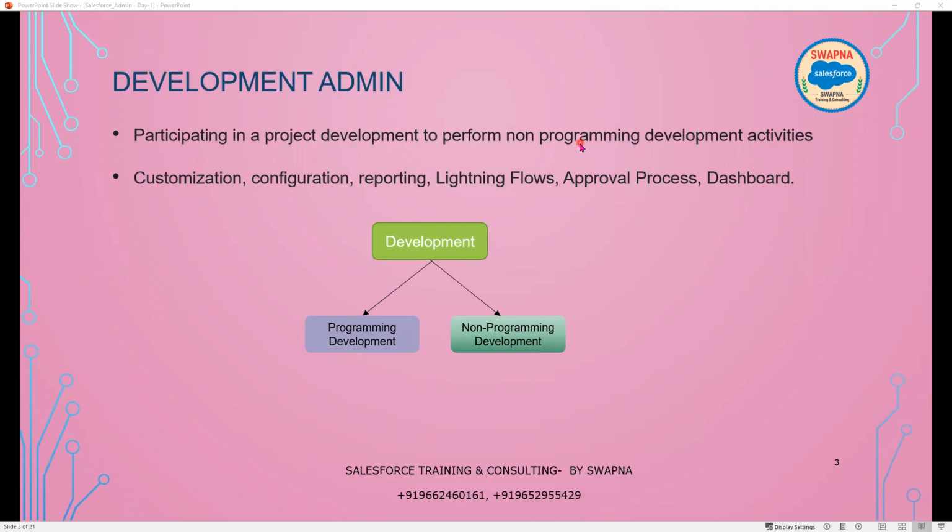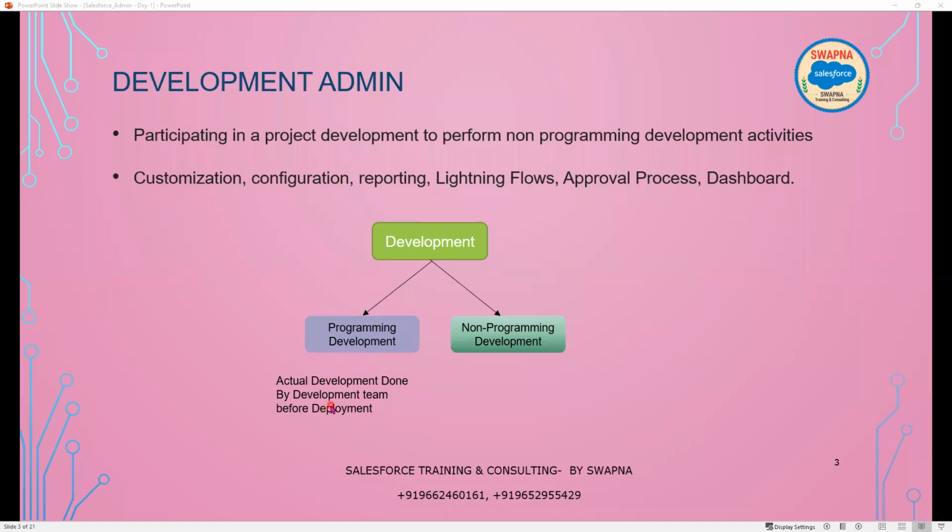Every time they will not be working on the code; they will be fixing some issues which the support admin cannot solve. Those can also be resolved by the non-programming development team. Programming development is the actual development done by the development team before deployment.